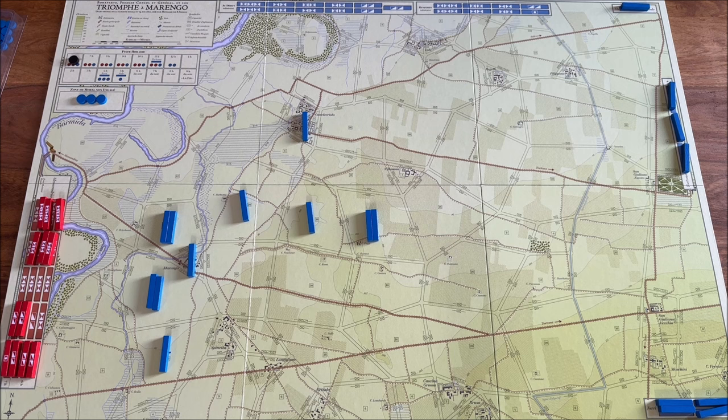Did I miss anything? Uncommitted morale, turn track, legend, the starting French, the reinforcements. I believe we have the map discussed. We have victory conditions discussed. So maybe let's go to the sequence of play.